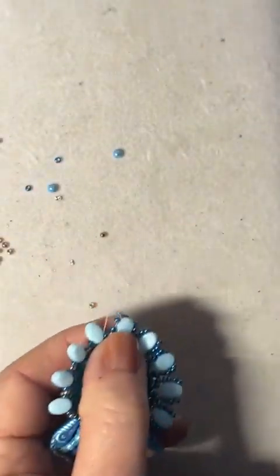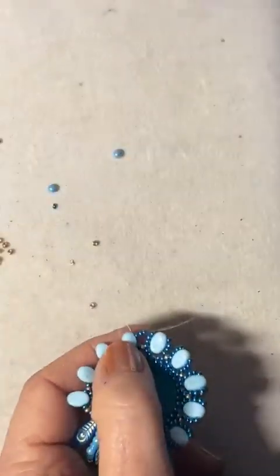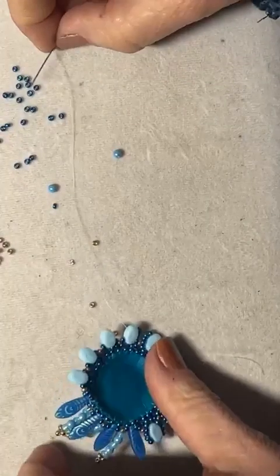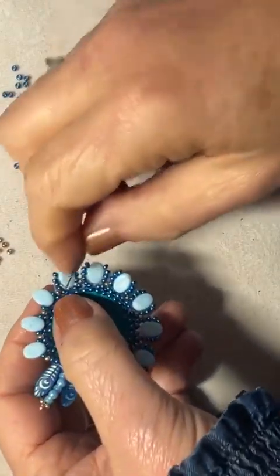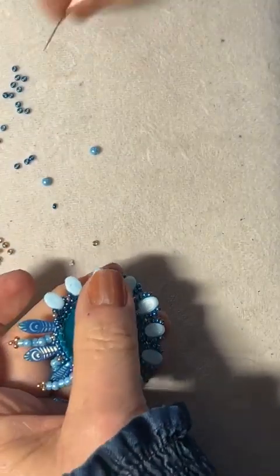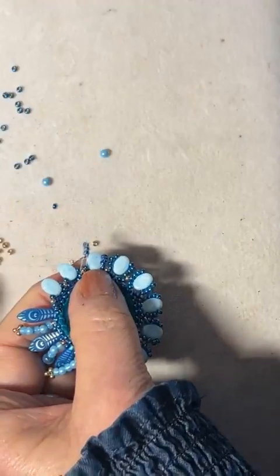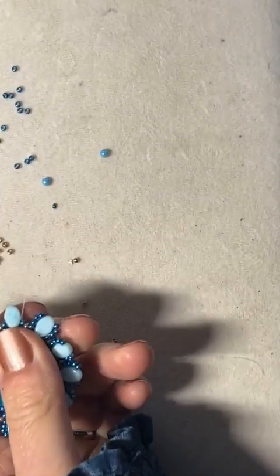Today's been supported by Michelle from Beadworx up in Queensland with a Design on the Fly theme of blue. And Michelle's gone above and beyond in supplying me with blue beads that I would not normally purchase myself. So she's really challenged me with these, and I love how they're coming together. The blue and gold contrast looks really nice with the etched dagger beads, the little Samos aqua beads, and the Kalos aqua beads as well. So they're all being surrounded by a bead embroidery cabochon of a 18mm Papuka glass cab, and that's the center of this piece. So, you know, from little things, big things grow. It's a really easy way to build out a lovely pendant piece.